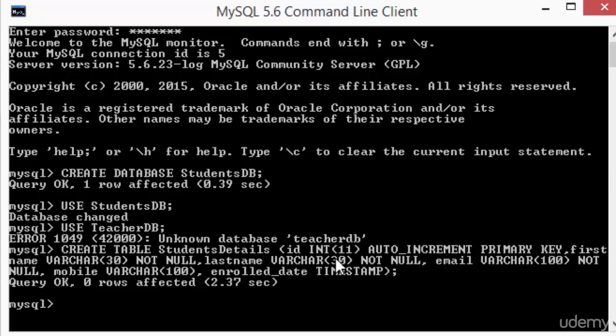You can see that we have not used not null for ID and enroll date because we are not going to get the value from the user. We're going to auto update those values, which means that that particular value is not going to be obtained from the user. So you know that that cannot be null. Your program will take care of it if you're using a PHP program. Or you can also integrate it directly into the query as well, which means that you don't have to worry about the ID column and also the enroll date column.